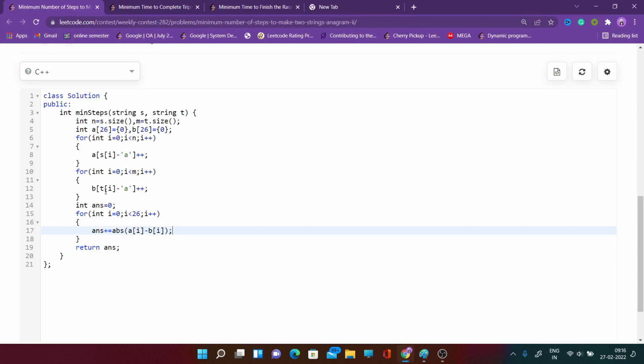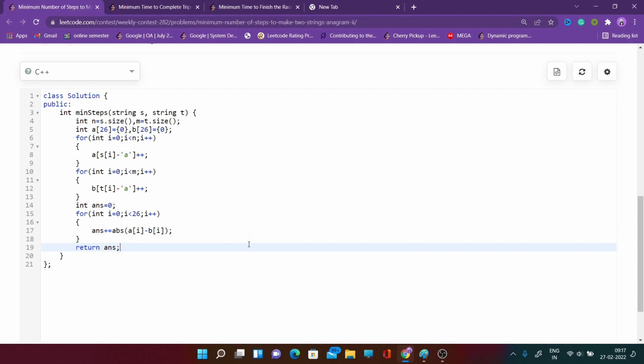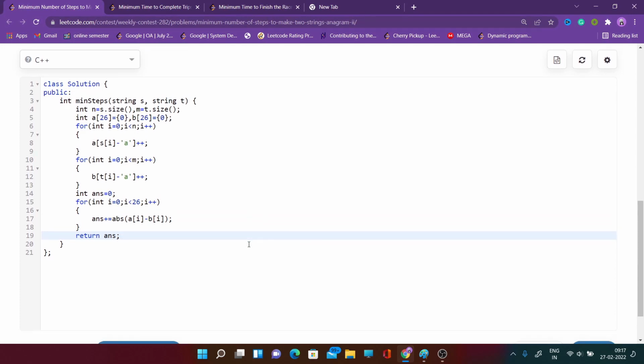So that's why I have taken the positive value by using abs, and I'm adding the positive value to my answer because that would be added. If A[i] equals B[i], then 0 would be added. If A[i] is greater than B[i], then x1 minus x2 will be added. If B[i] is greater than A[i], then x2 minus x1 should have been added, but this part will give x1 minus x2, which is a negative integer. So after doing negation on that, making it positive, it will again become x2 minus x1, as I explained in my logic. So this is how our answer will contain the total number of steps and we'll return those.